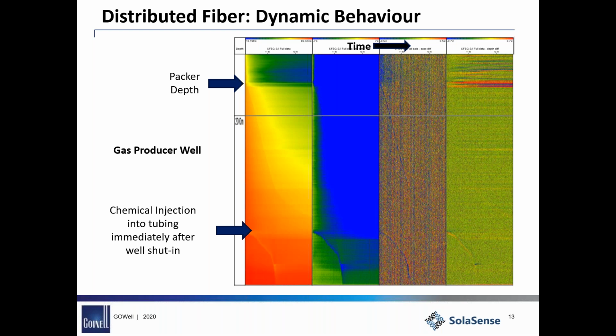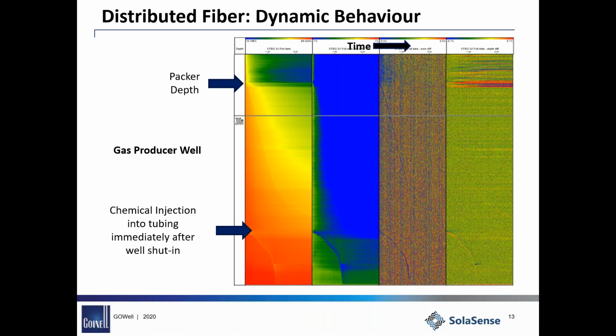Second from the left is a difference plot where we're looking at the difference from the reference, and straight away I can see, yes, at the chemical injection point there is a distinct change, and it traverses down towards the base of the well. And there are other ways of displaying the data in the other two tracks to the far right and second from right.